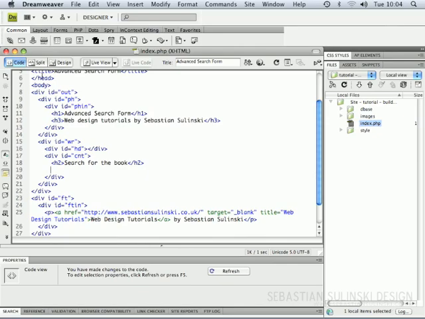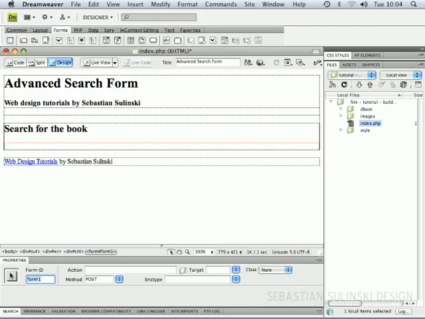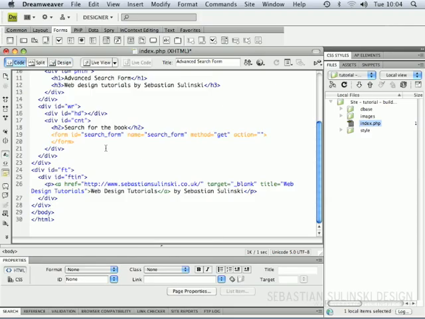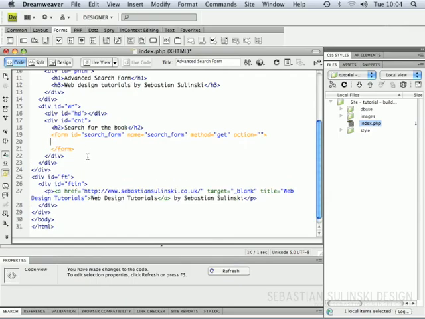We place our cursor. I'm again going to use Dreamweaver's built-in tools for this purpose to make it a little bit quicker. So I'm going to form and I'm going to choose the form tag, and I'm going to give it a name, search form. It's not going to be post, it's going to be get. So I'm going to change the method to get, and we'll leave the action as blank. So that's what it's going to create: form ID search form, name search form, method get, and action blank with a closing form tag.